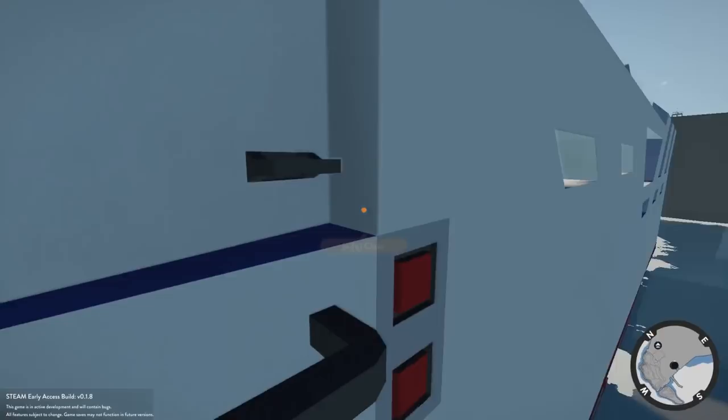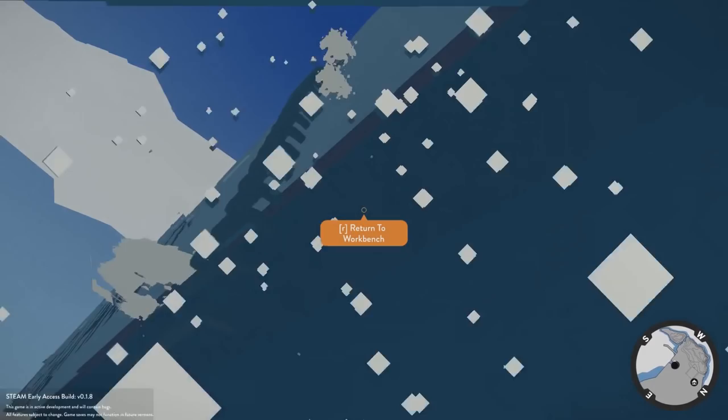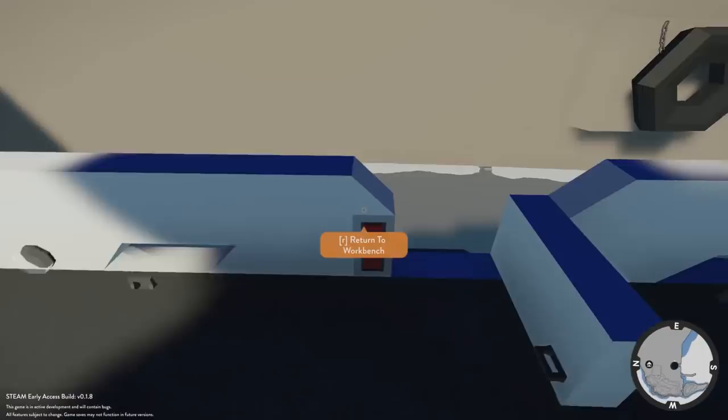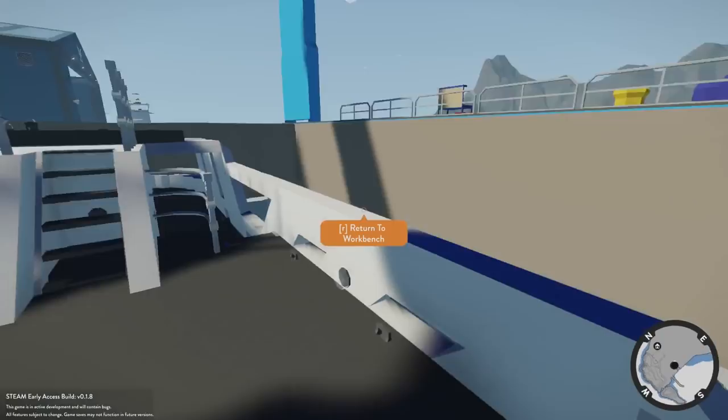Oh, it's like the little deck thing. Okay. How does that... It doesn't open all the way. Maybe we need to close it. Okay. Oh, you hold it open. Okay. It's on like a little rotation or rotor. All right. Let's go ahead. I want to say bearing because I'm so used to Scrap Mechanic. There we go. All right.